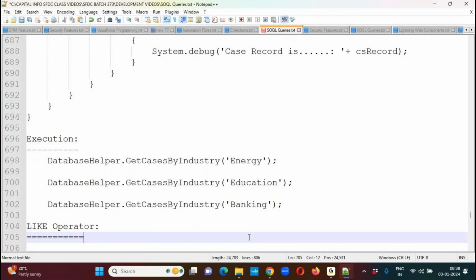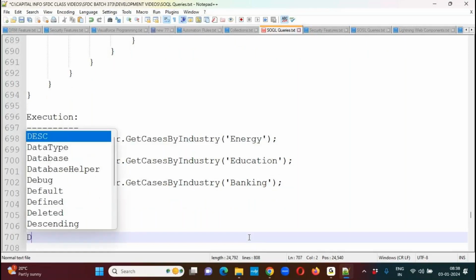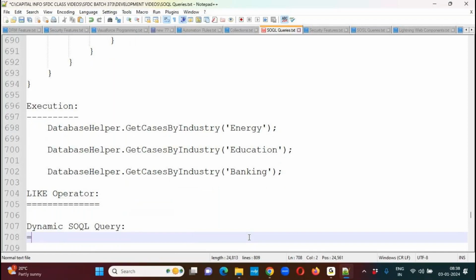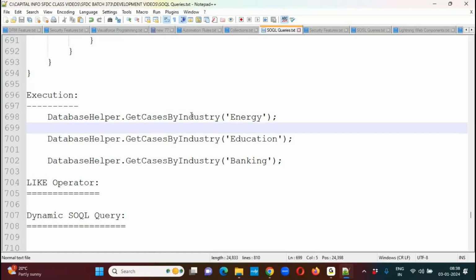Tomorrow we'll see the concept of the LIKE operator, and I'm going to discuss the concept of dynamic SOQL queries. How to prepare dynamic SOQL queries, I will show you with practical use cases in tomorrow's session, so that we can complete the SOQL query part and then enter into the DML statements concept. How to perform the DML operations, we'll see. Okay, now do the practice on these features today.